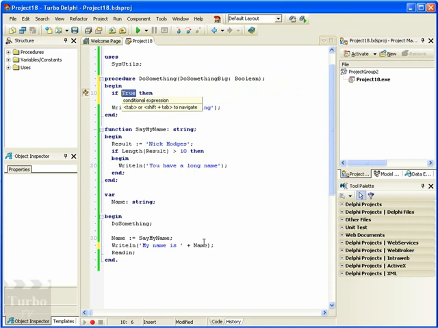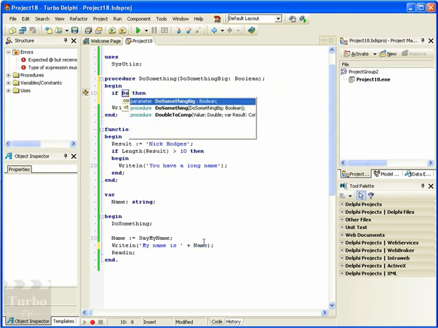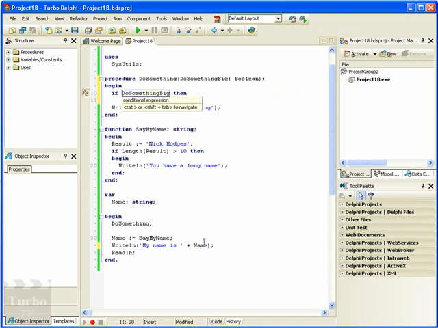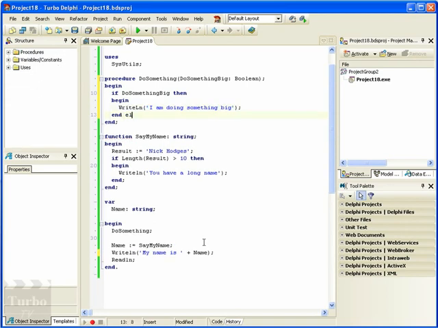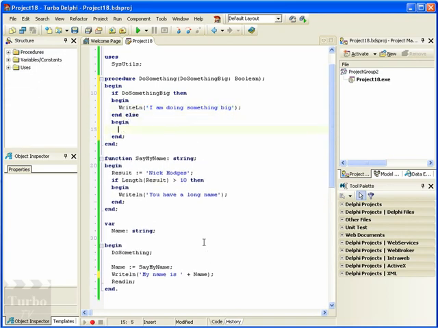So now we can say if DoSomethingBig, then we could say I am doing something big. Otherwise, else, I'm going to copy this, paste it here, and then otherwise I could say I am doing something small.